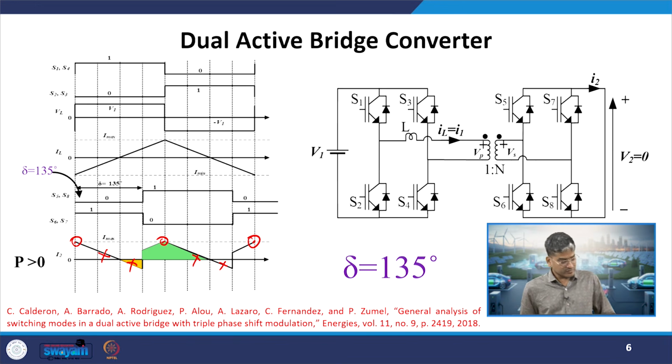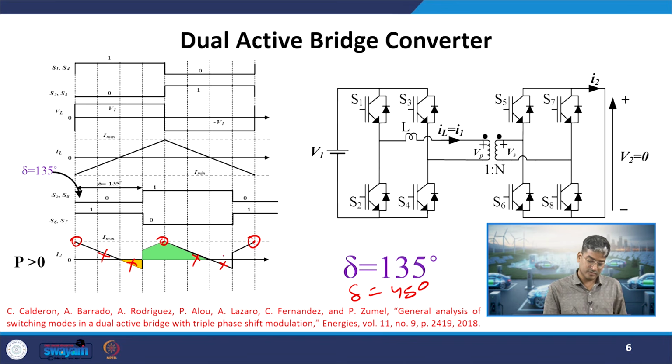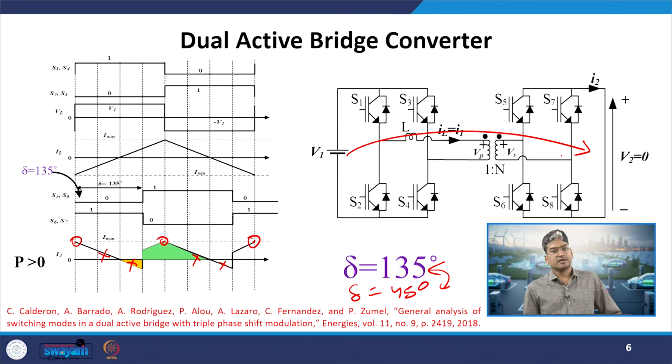From this intuitive analysis, can I say that delta equal to 135 and delta equal to 45 both have the same power transfer? Yes, the 4 divisions corresponding to the peak value are participating in the power transfer. So from this simplified analysis we can conclude that the power being transferred at delta equal to 135 and 45 will be one and the same, and it is positive. Why is it positive? The positive current durations are left out and the other parts are cancelled out. So net power will be transferred from V1 to V2 when my delta is equal to 135.